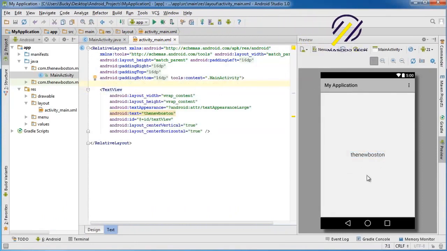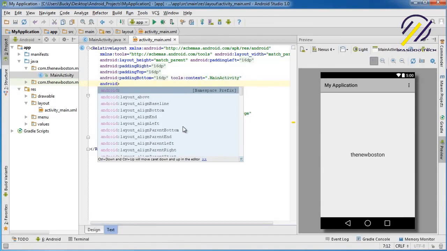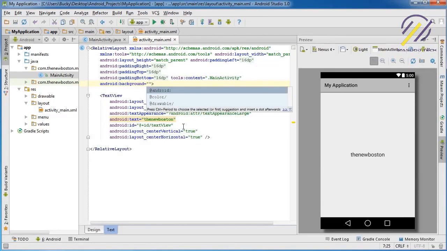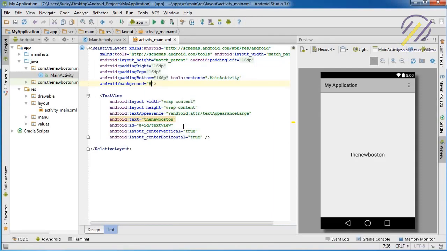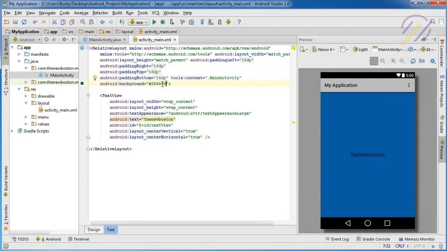So each widget you add actually adds a new XML element to your file. Say that we wanted to change the background color of this right here. Well, what we would do is actually go up to relative layout and add a new attribute. For right now, I just want to show you guys, if you type android colon and type background, then you can actually type in a value here. Now this is actually one of my favorite colors, 006699. It's a blue color that I use on my website a lot. So again, you can also pretty much edit the interface this way through the source code.